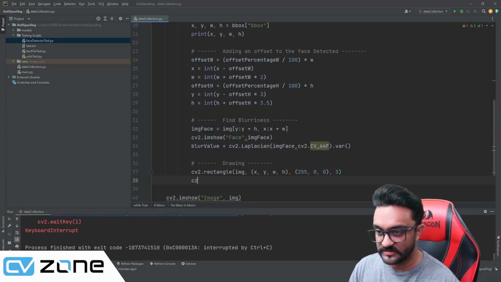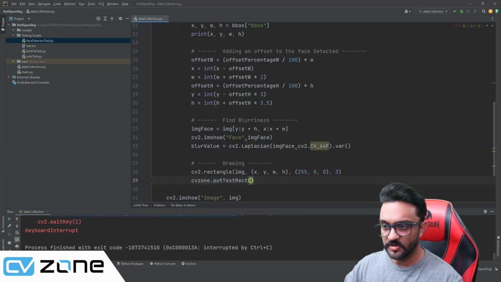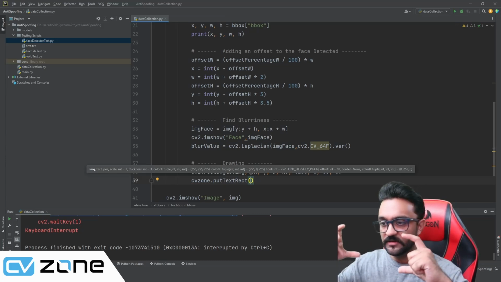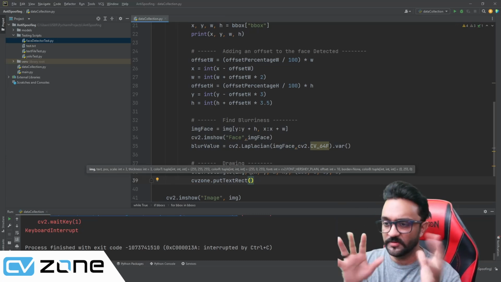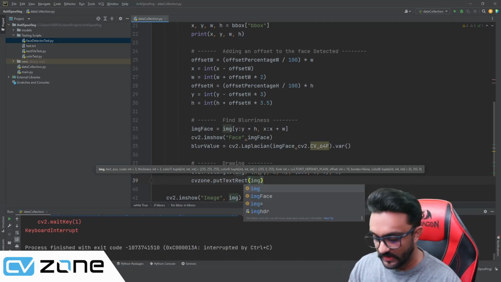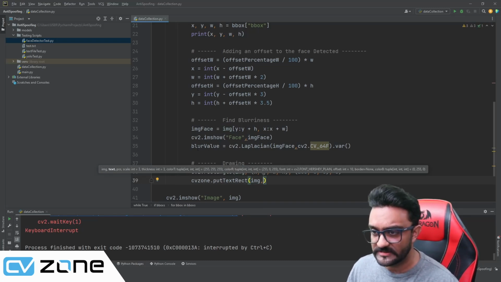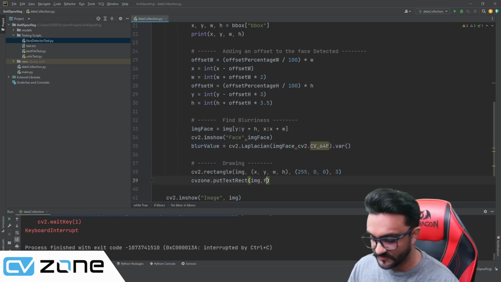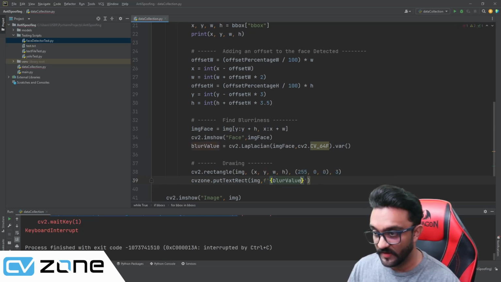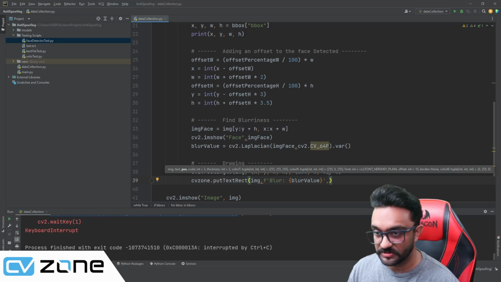So we will write here cvzone because it will make it easier for us to put some text, because it will center the text, it will create a rectangle, it will put the text on it, it will center it and all that in cvzone. So we don't have to worry about that. So then we will write image and then the position, the text. So the text, what we need is the blurriness value. So here we can write an F string so that if we wanted, we can add more things to it. So here we will write the blur value, and here we can just write blur is this. And then we have to give in the position.